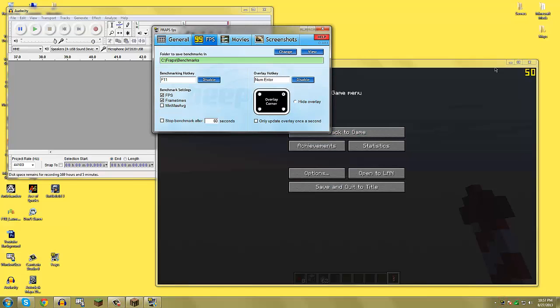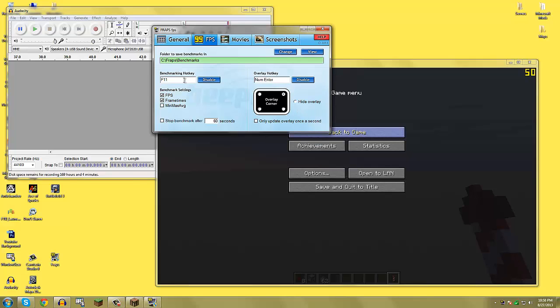FPS, I like to see my FPS. I have it up in this corner right here because normally Minecraft coordinates are over here. You don't really got much except for like a map maybe, but that's usually right here, so you don't even interfere with it. I like to set that to my number enter key. That's this key right here. You can even see that on my little GoPro right here. That's that key right there. And I have it up here. Only overlay once a second. I don't know what that means, so I don't check it.